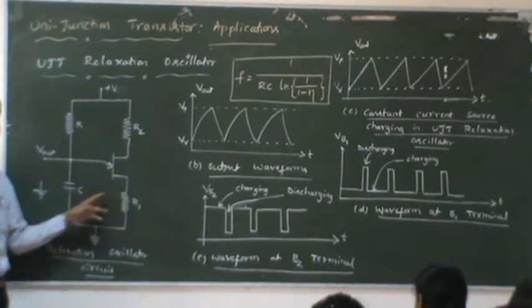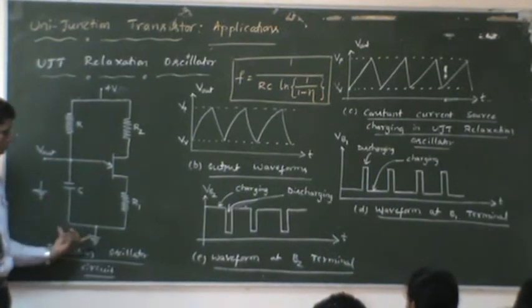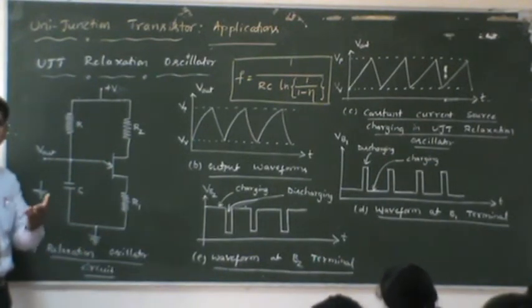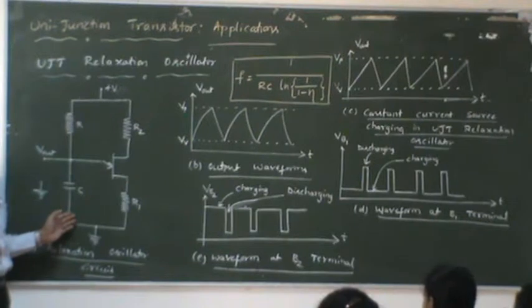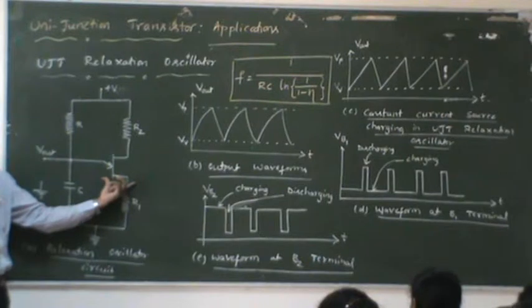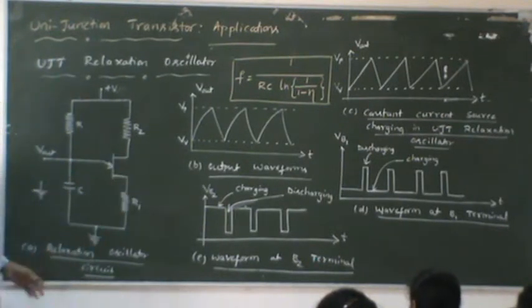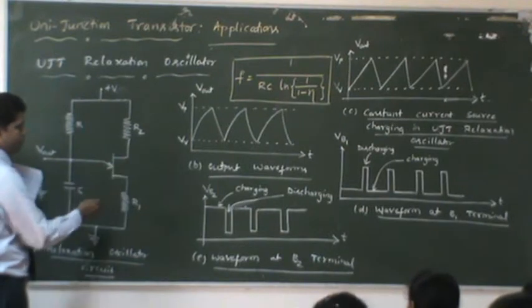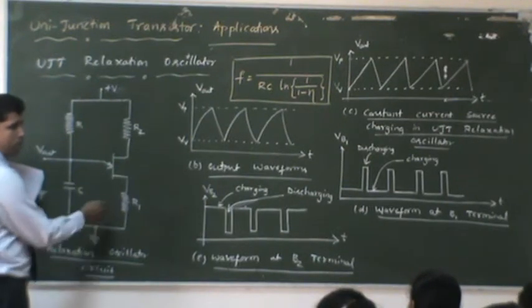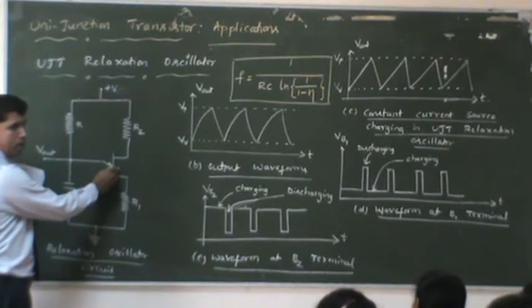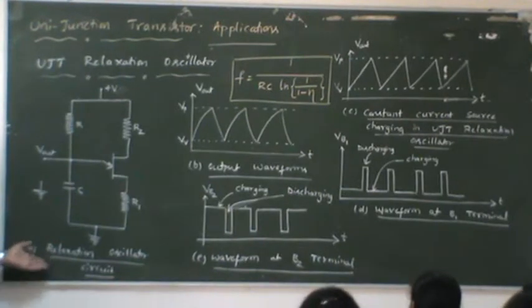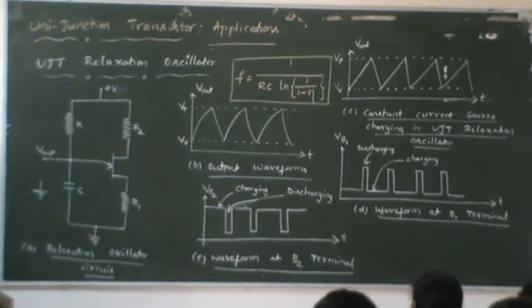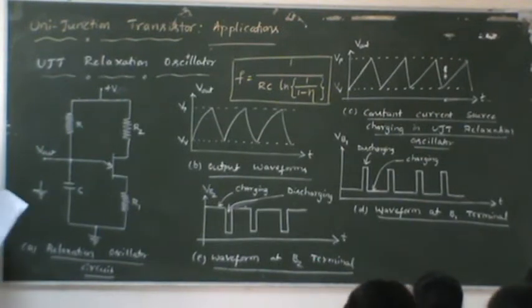You can see here we have a unijunction transistor and this will work like an oscillator. Some of today's batch are experimenting on the relaxation oscillator based on op-amp. But right now what we are seeing is going to be a relaxation oscillator based on UJT. Everything remains the same except the device has been changed in our laboratory experiment, the fifth experiment. This was replaced with op-amp. Apart from that, everything is going to be the same. The working principle we are trying to explain today for the relaxation oscillator remains the same for the op-amp based relaxation oscillator.